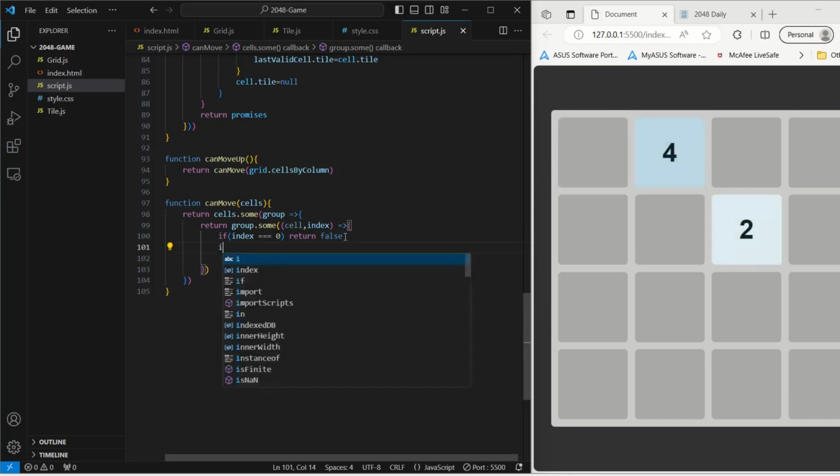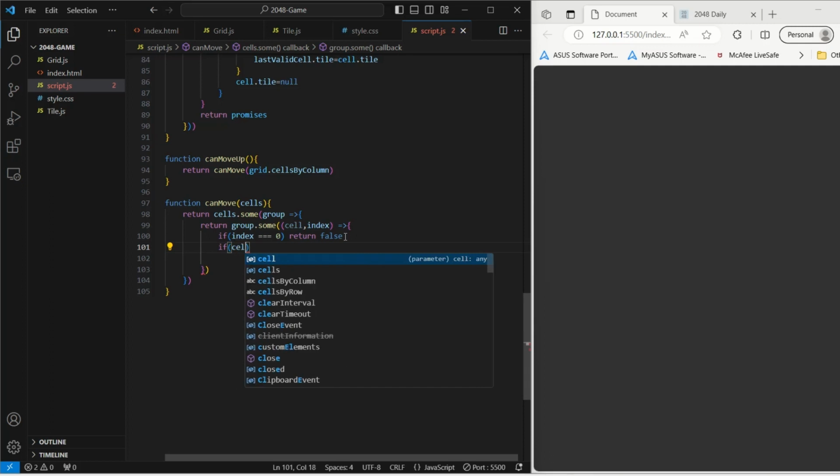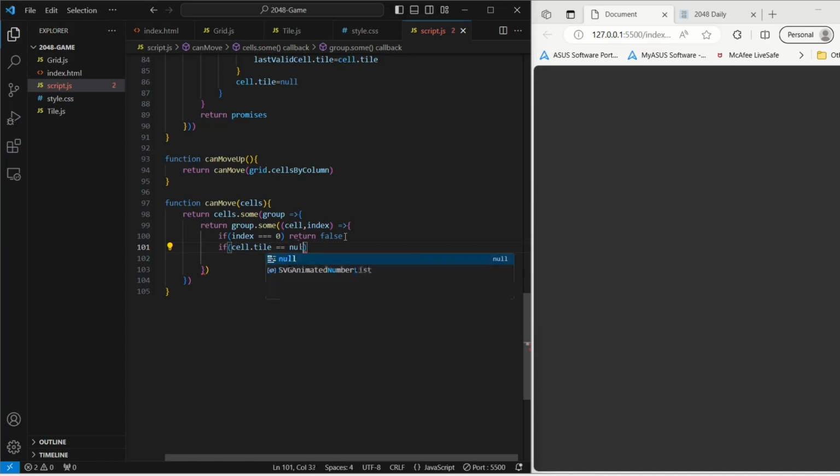If cell.tile is equals to null, then also we're gonna return false.